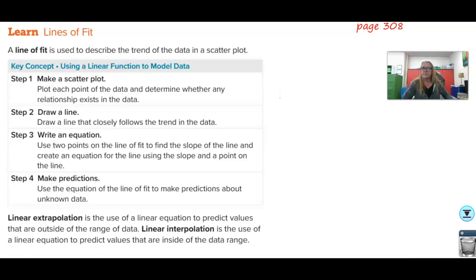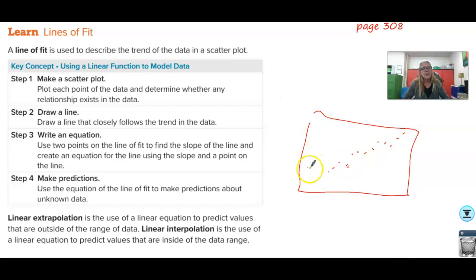All right. So now, once you have a scatter plot, it can be useful to make predictions. If you have a scatter plot with a good strong correlation, you can draw what is called a line of best fit. Say we have a scatter plot and we've got a bunch of dots like this. We can draw a line of best fit right through the center. It's a line that fits the points as best possible, and they call it a line of best fit.